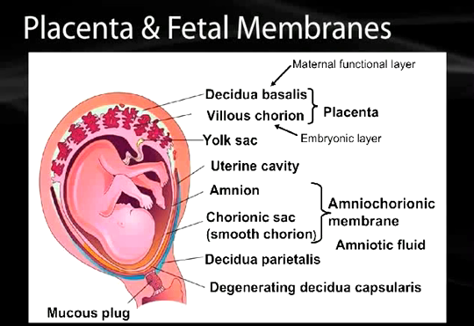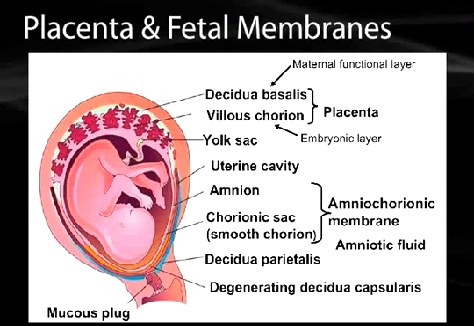Now let's look at the placenta itself. We looked at it last time, discussing how it would implant at the polar end. It becomes covered with maternal material from the endometrium, and then it will start to sprout villi. So it will form what's called a villous chorion, and the syncytiotrophoblasts will start to invade into the decidua basalis of the maternal surface. So there we have both the maternal and the fetal components which will make up the placenta.